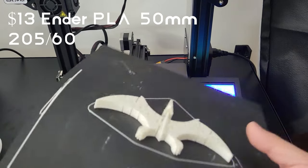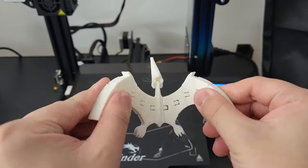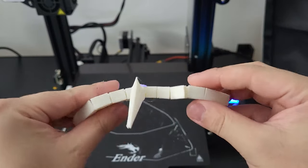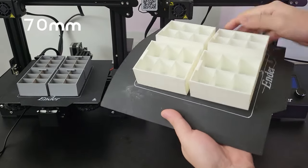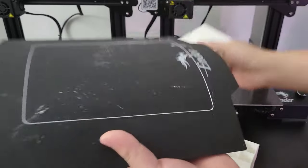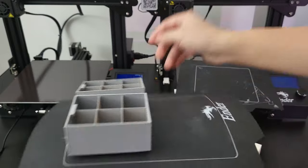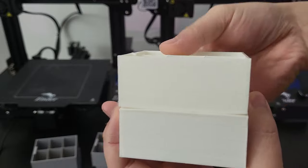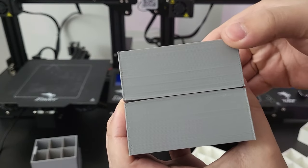I used white PLA to print this little toy to test the tolerance. As you can see, all the drawers move freely. I designed some containers for my table. As you can see, the PLA is warping on the corners if you print multiple parts at the same time.